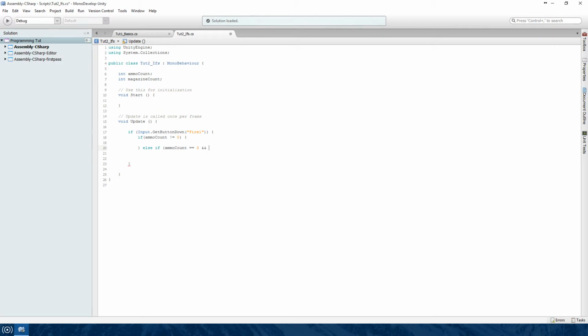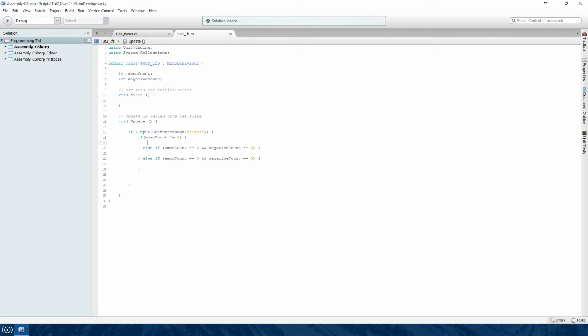So if ammo count is equal to 0 and magazine count is not equal to 0, so if your ammo count's 0 but you still have magazines left, then do that. Else if ammo count is equal to 0 and magazine count is also equal to 0, then do that.